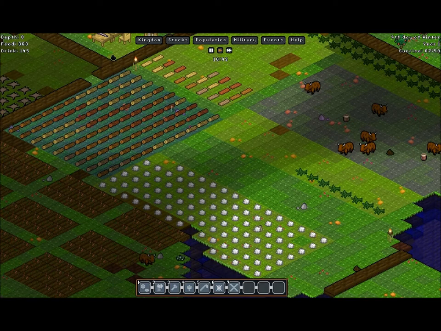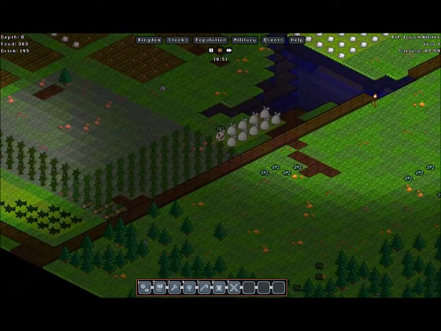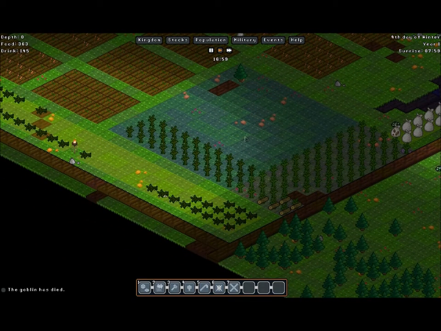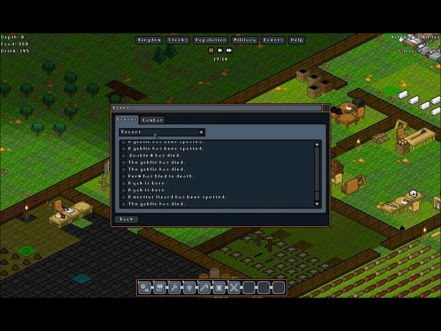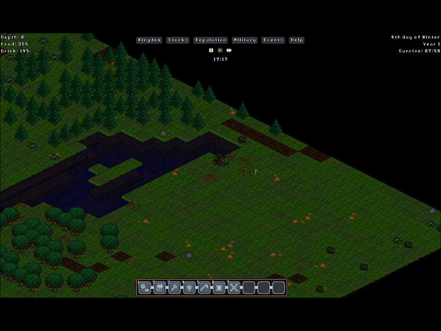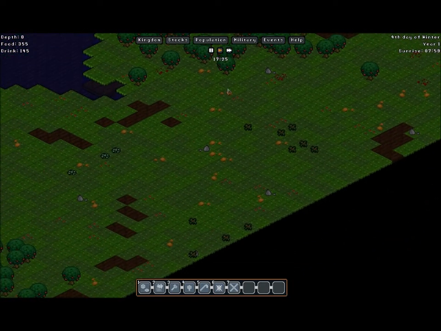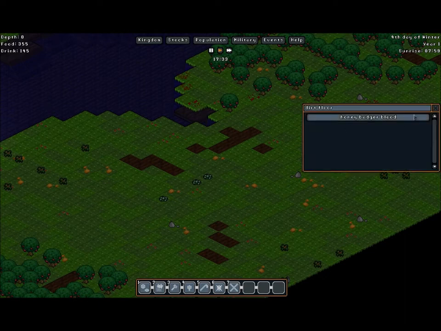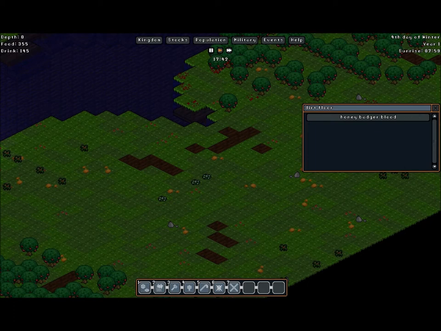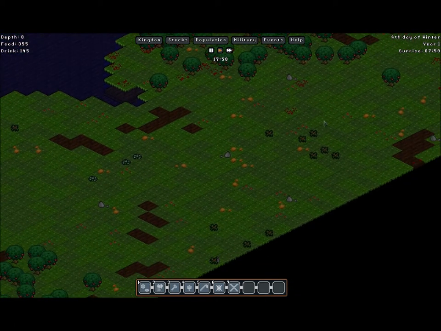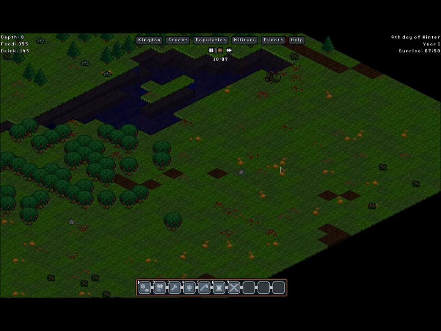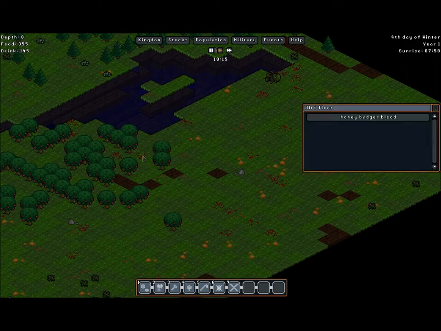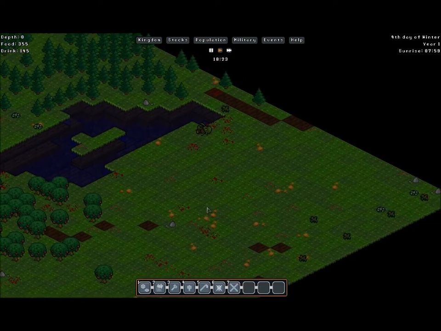Uh-oh. Where's it at? Where are you? A goblin has died. What? Did we do something? Nothing stopped. Monitor lizard's been spotted. A goblin has died. Where the hell did the goblin die at? Oh, we got effed up. Something killed it. Oh, something's dying. What is this? Honey badger blood. It's almost dead. It's walking. It's on its way to the grave. Damn, does it walk around fast. Honey badger blood. That's what I love about this game.